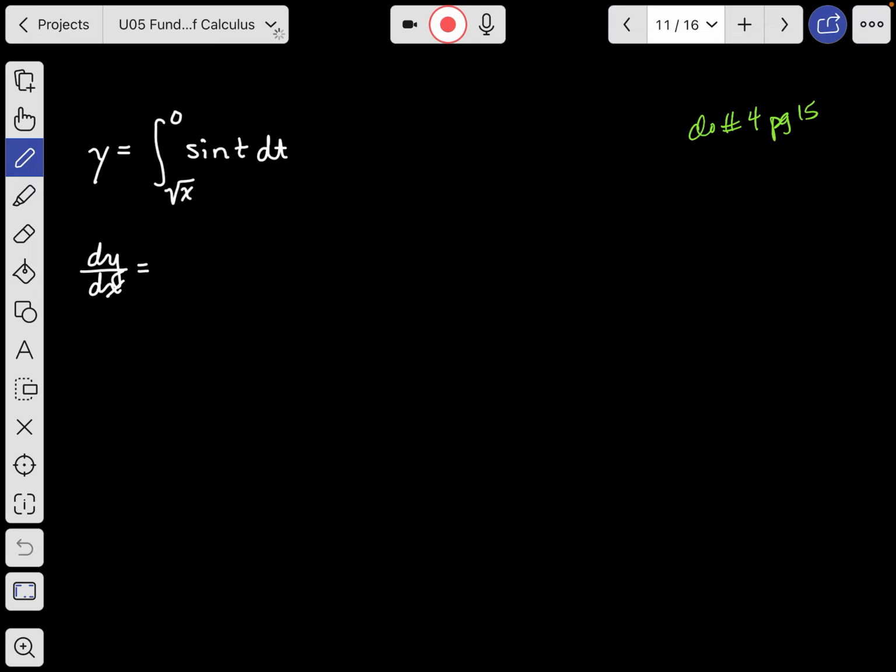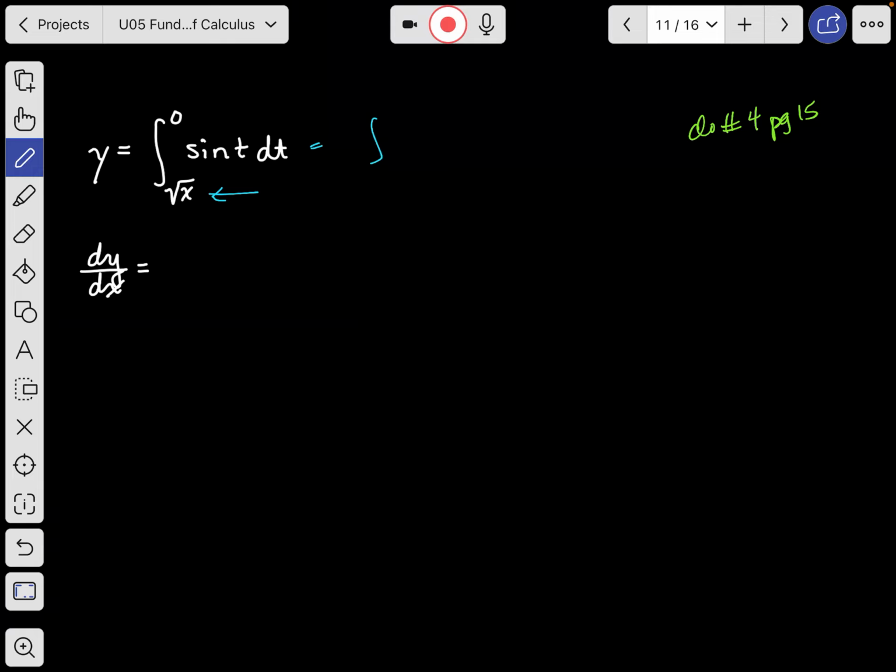That's not too bad. How about this one? Oh, this time the boundaries are switched. We have the function as the lower limit, and it's just asking me to find the derivative of the integral again. So that's nothing too bad. We can handle that. But we are going to have to switch our boundaries.